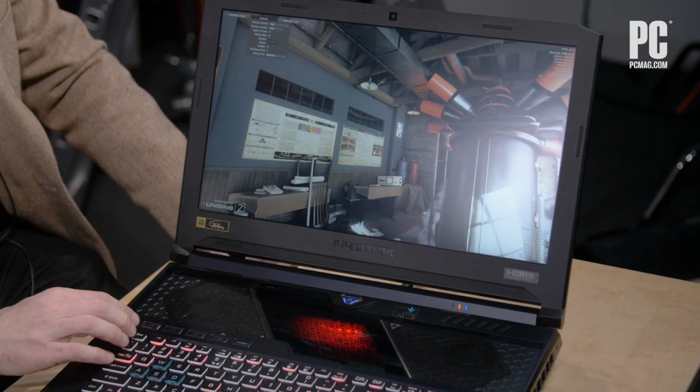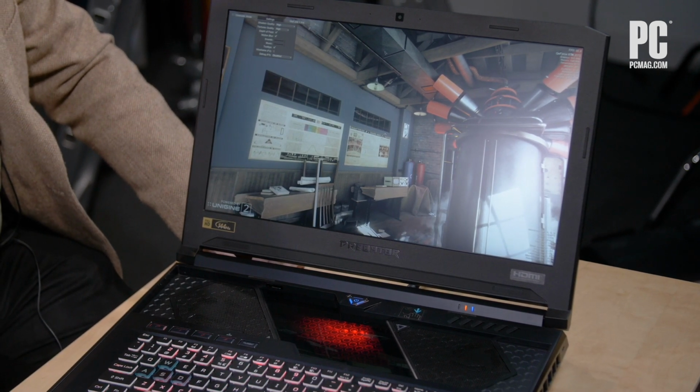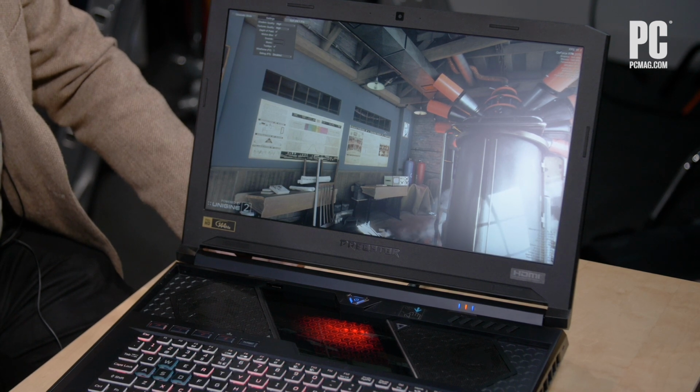Sometimes. And something else I wanted to point out, which is kind of relevant for gaming, is that I was impressed to see that it has Wi-Fi 6. That's becoming increasingly common, still not very common, but I've seen a number of laptops in the past month or two now that it's here and it's moving onto systems. So another high-end feature that will slowly but surely become pretty commonplace.